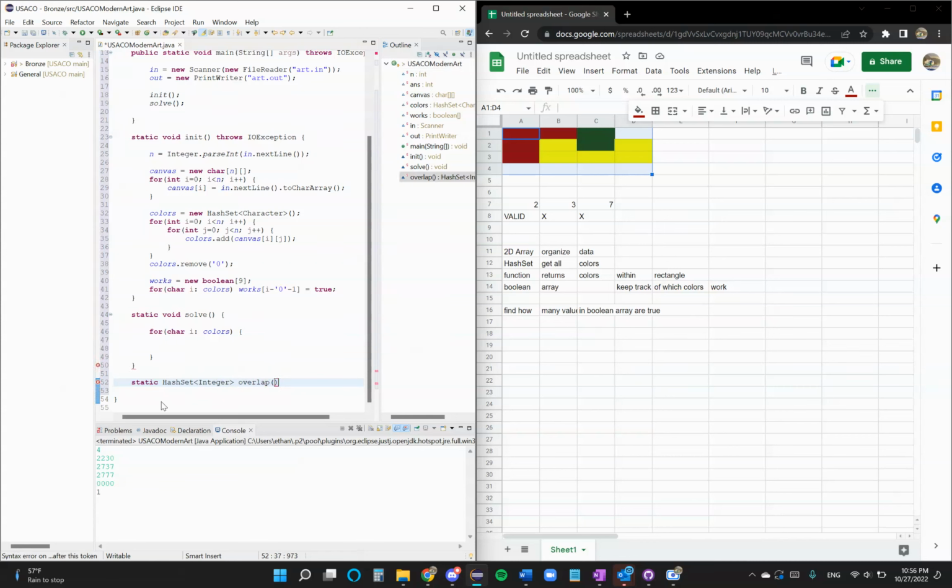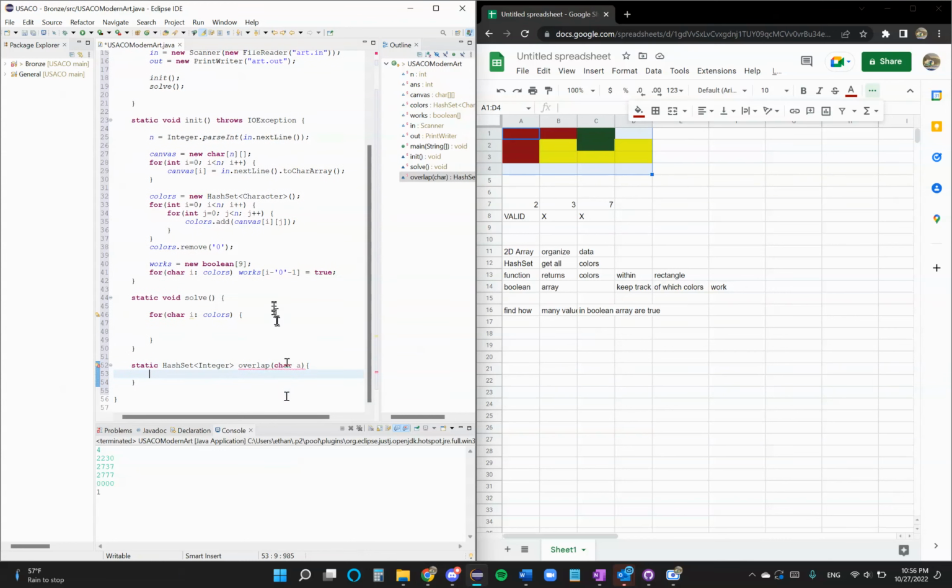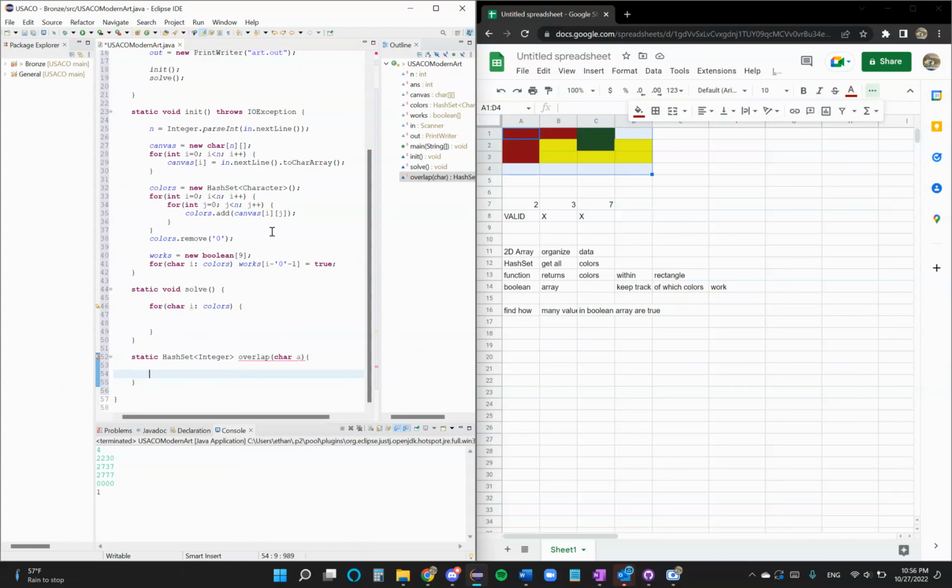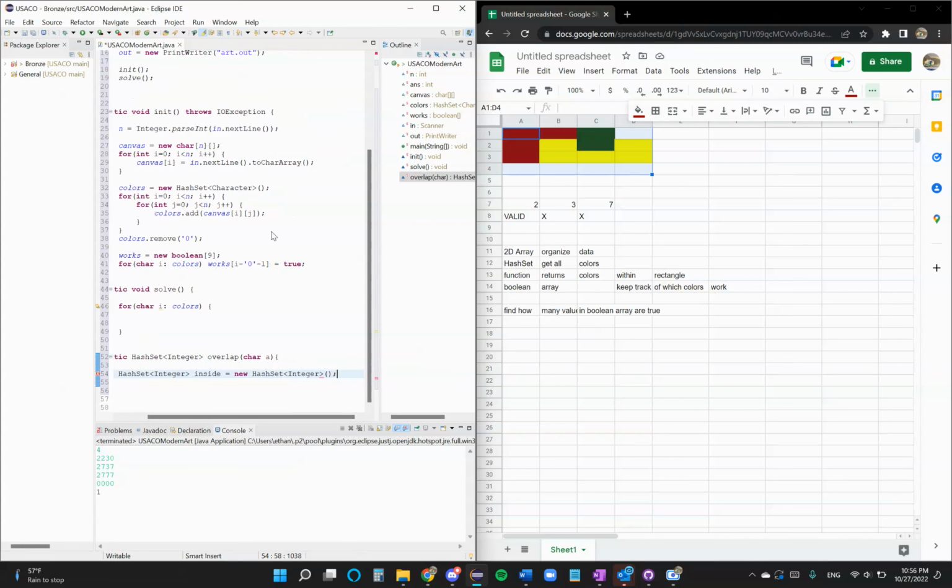And we're going to need the rectangle we're going to be analyzing at the moment, which is going to be a character. So char a, let's say. Now what we need to do is, first we need to initialize the HashSet, right?